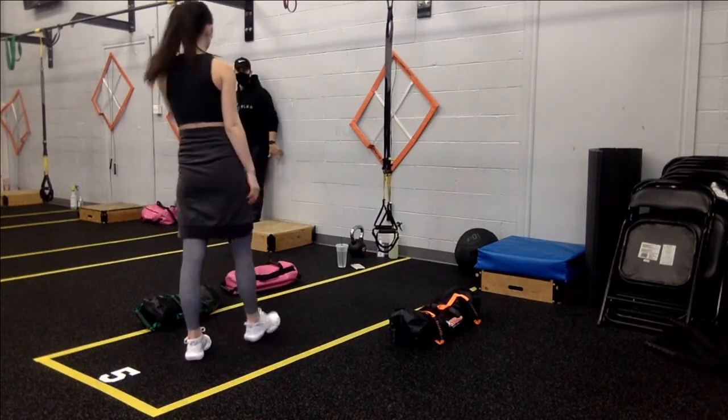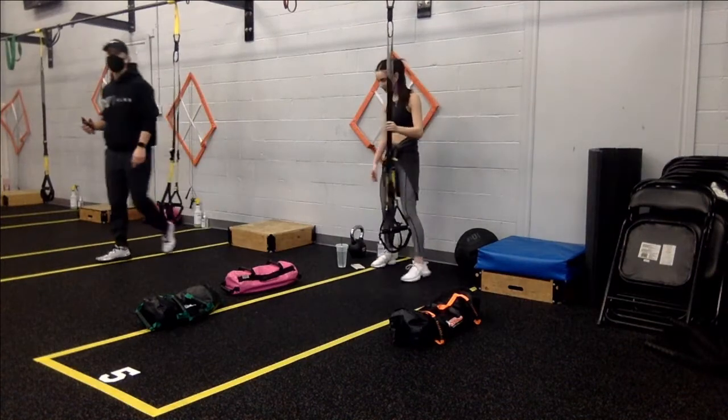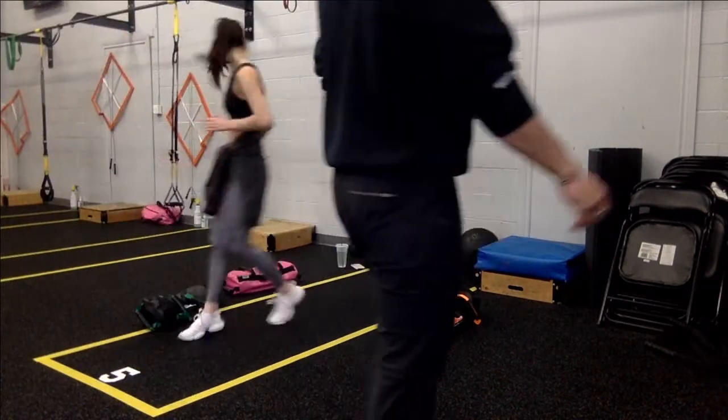5, 4, 3, 2, 1. You guys are going to start at the end of your box. You're going to run to the top of your box, then run back in 3. You guys are doing forward and back runs, 2, 1. Let's go. Let's see what you got. Run forward, go back. Let's see it.